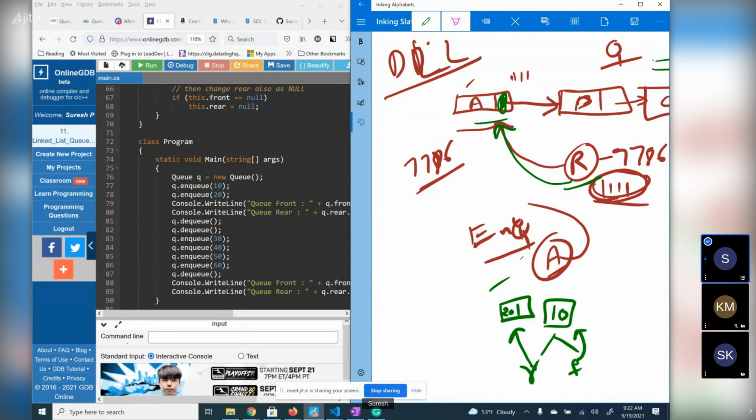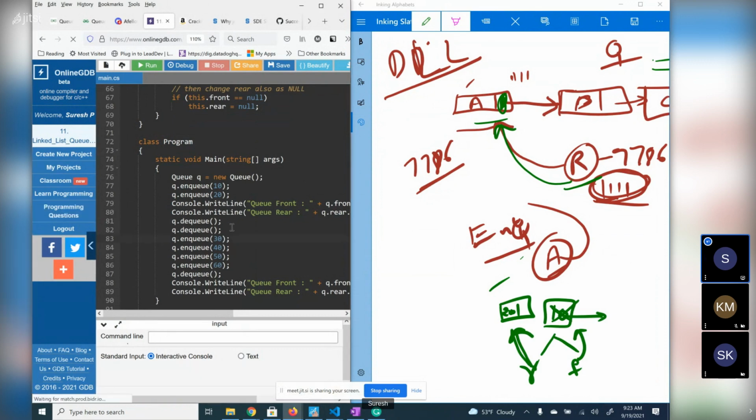So now what we did is we DQ'd one element. We DQ'd this. So now front points to nothing basically, because there is no next element for front, but rear points to 20. Now we DQ again on line number 82.